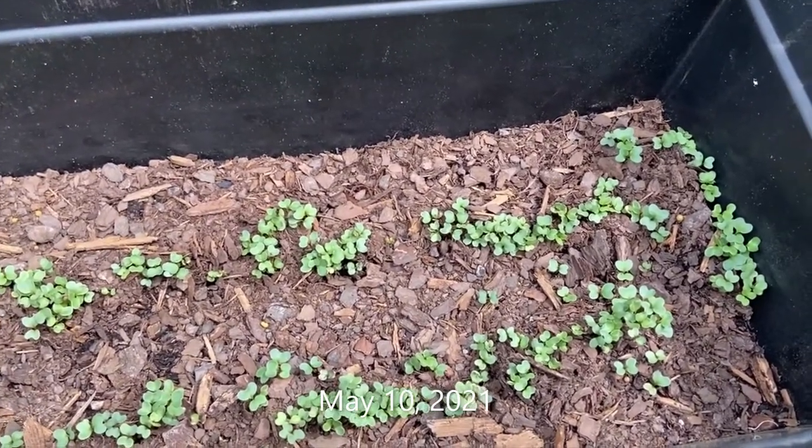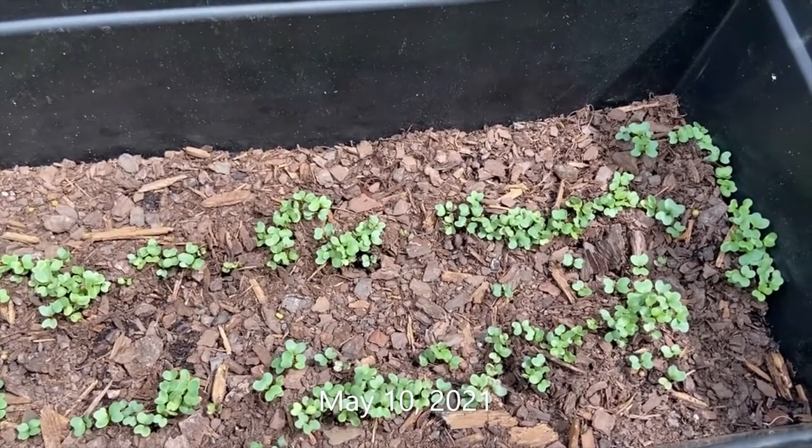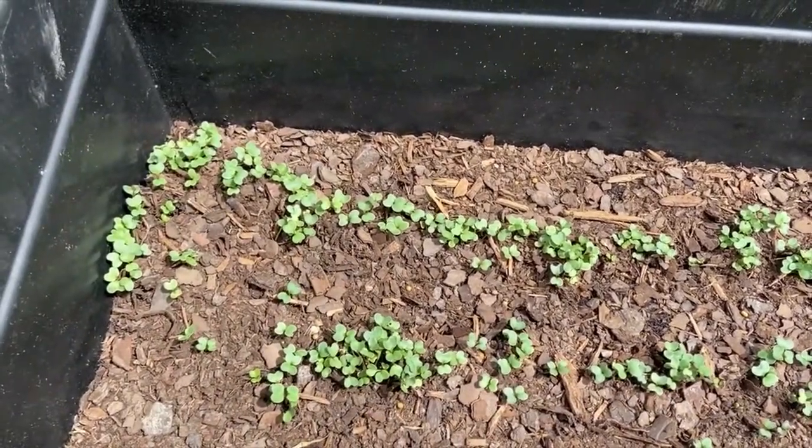I plant a lot of seeds because I didn't know if I was going to have collards to come up like this. Oh, my goodness. These are a lot of collards.